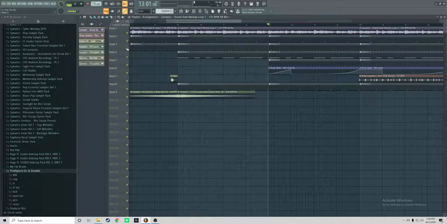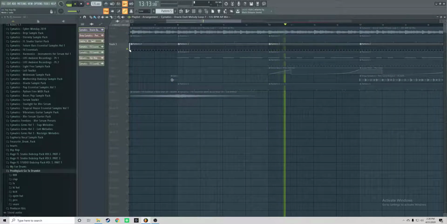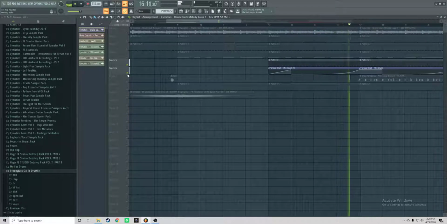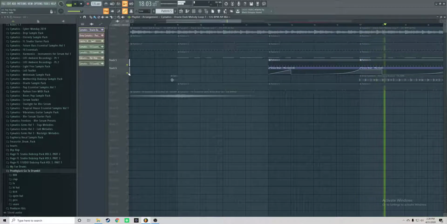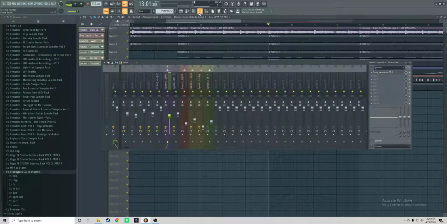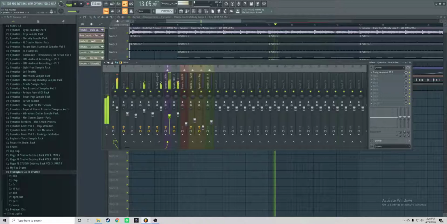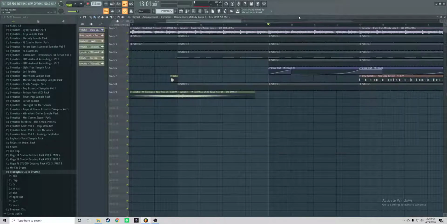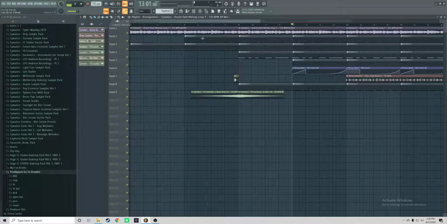So the hi-hats are two different parts. And then the other part goes like this. Notice they change slightly here and there. I have an automation actually on Gross Beat, so that it changes the pattern just a little bit every now and again. It's an easy, cheap way to get variation on your hi-hats.